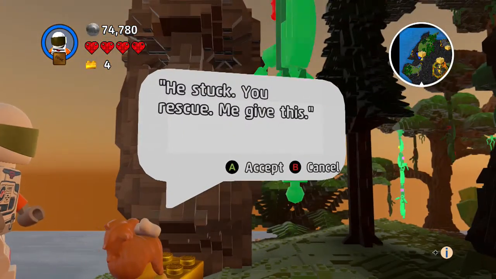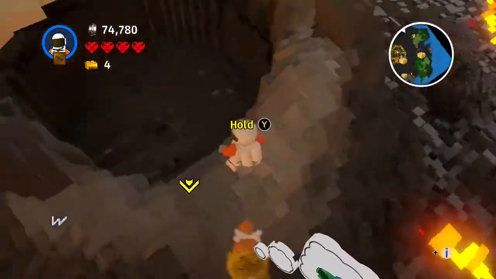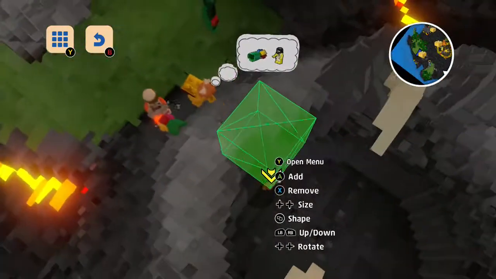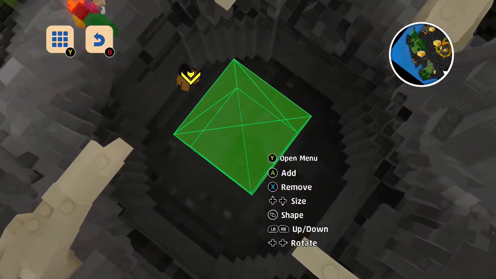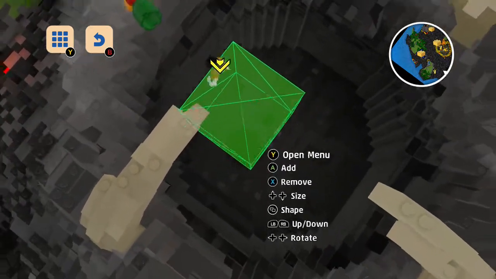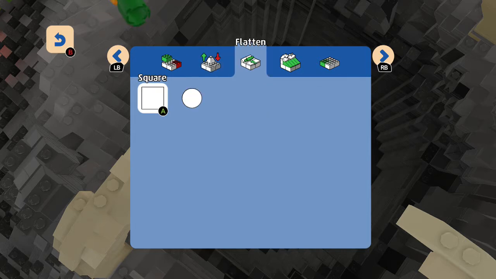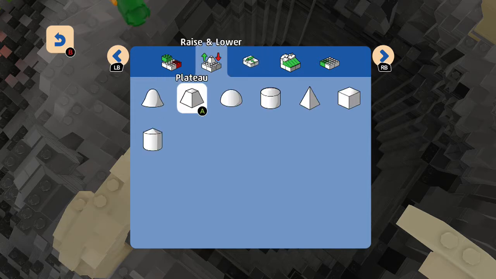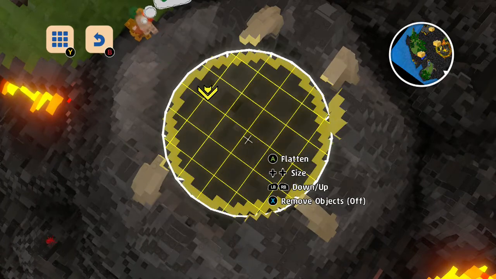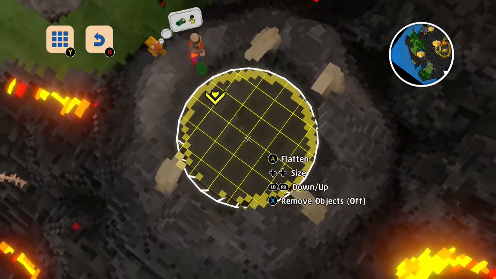He's stuck. You rescued me. Give this. Okay. The tool gives you many choices. This guy. Now, choose how to rescue this poor fellow. Oh, this is the same. Okay. Select a shape. I don't think that's what they wanted.